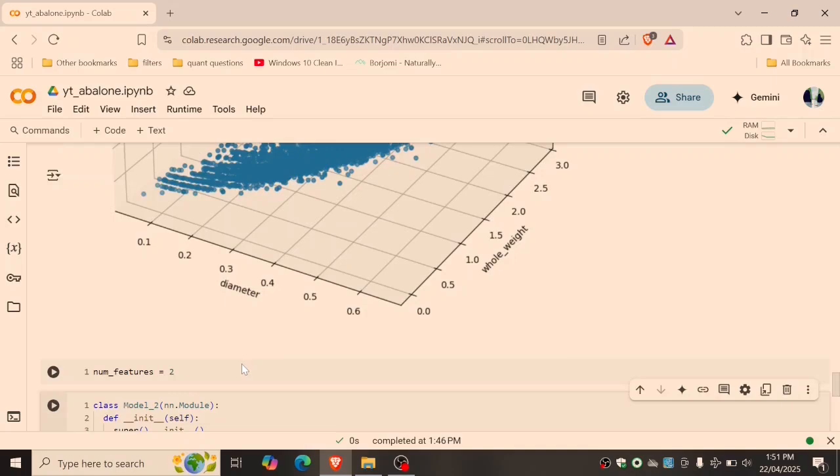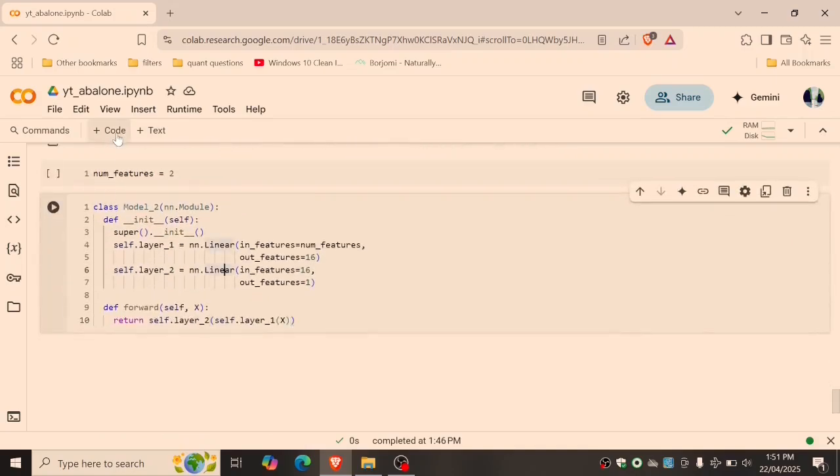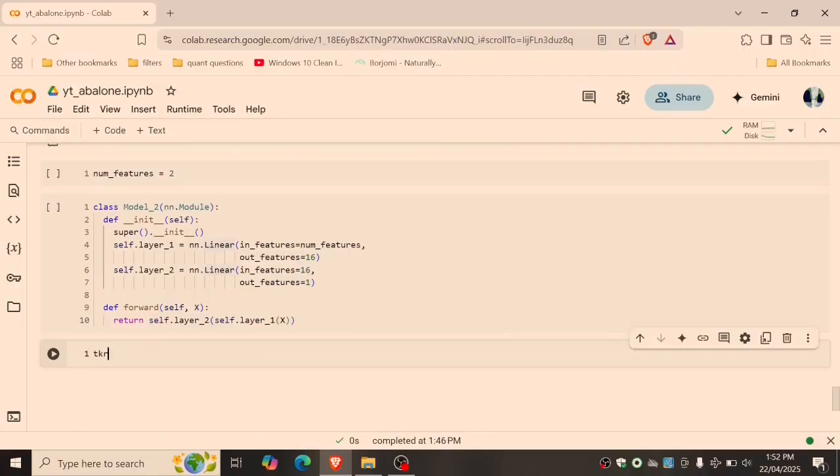So now we just have to create the instance. It's going to be pretty similar to the previous one in the process anyways. So we're going to use manual seed of 10 again, and then we're going to create the instance.